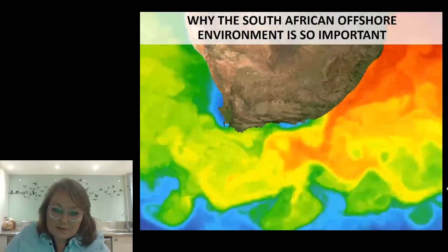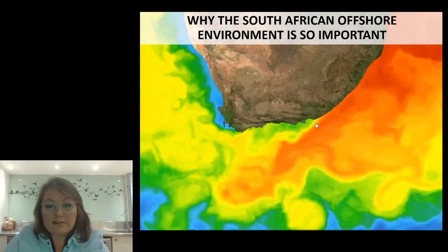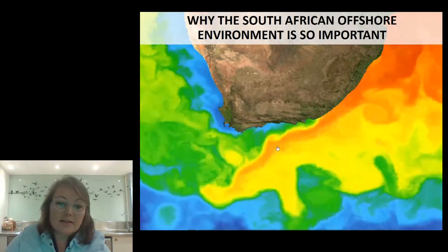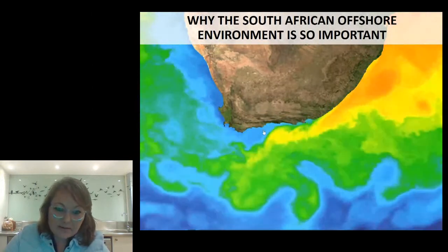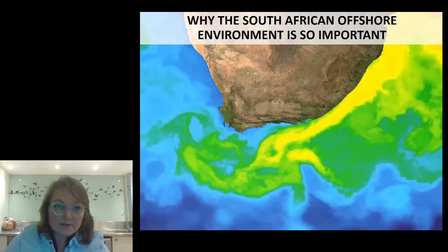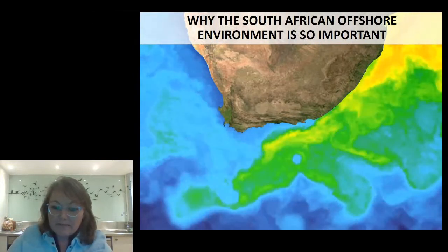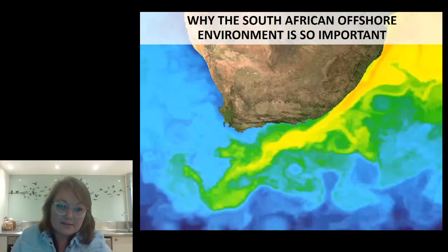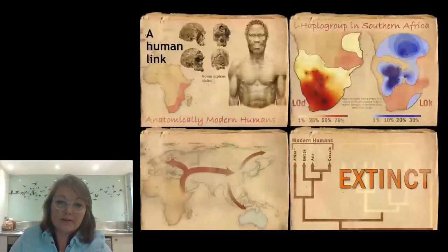The Cape South Coast is also a very interesting place to study global change from a perspective of ocean current circulation. So on here you can see the warm Agulhas current coming down the east coast and the cold Benguela shifting up the west coast. And the Cape South Coast is something of a mixing zone. It makes for really interesting biodiversity along shorelines, vegetation on the coast, etc. And looking at changes in time of the movement of these oceanic circulation systems, this is a good place to pick up on any of these fluctuations.